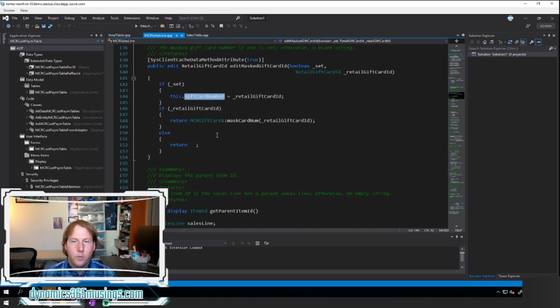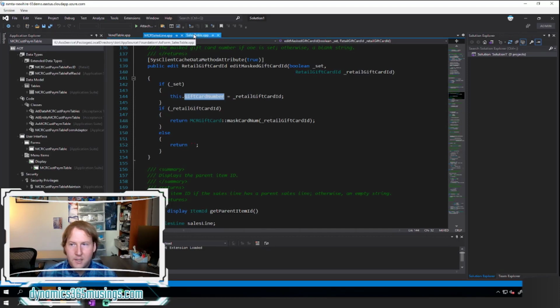Maybe you want to change how a value's formatted back to the user. You want to concatenate a first name and a last name together, as we looked at in our display method. That's another use for an edit method. The power of the edit method, though, is it allows that formatting to be done as the user's entering in that value, and not just displaying a value back out. So that's kind of a second use case.